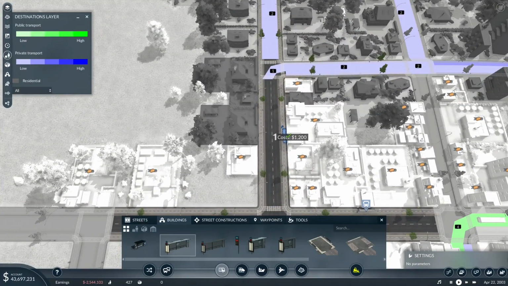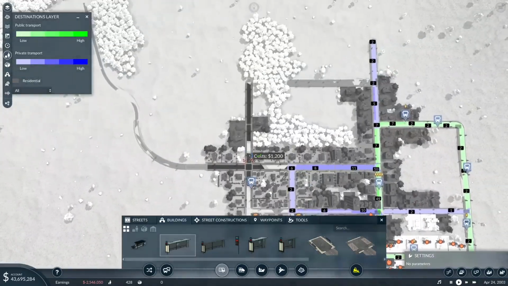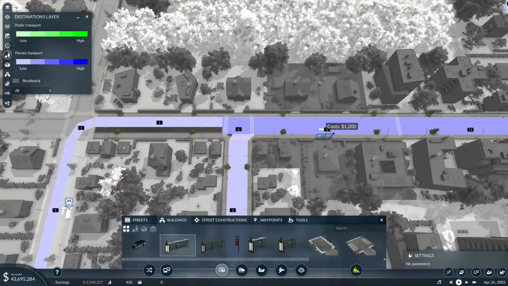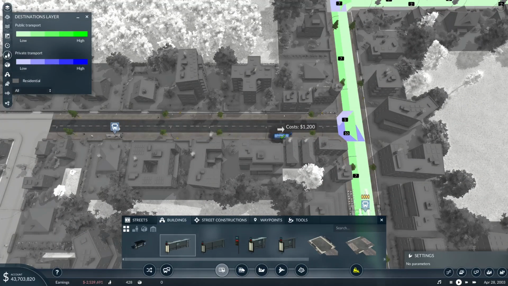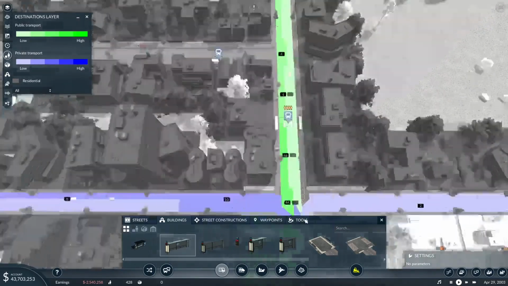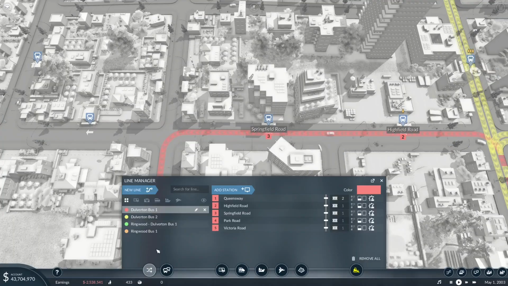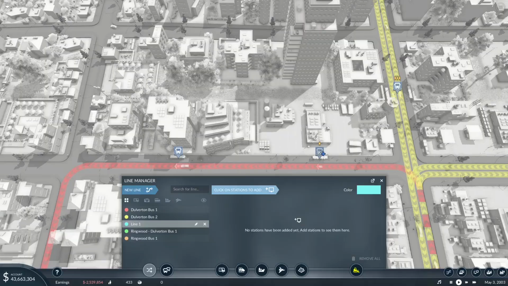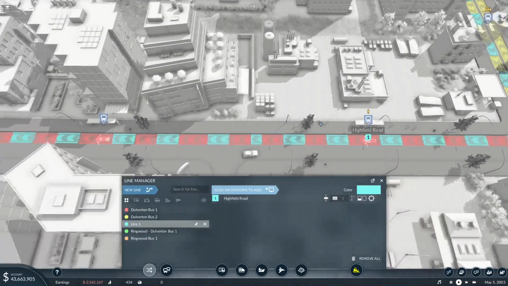Should we place one here? Yeah, why not? Let's place it in every square. So let's avoid that. Let's try this square now. And maybe we can also put this square here. We already have one bus stop there. So let's start by now creating a new line. This would be DULVERTON 3. Okay, this would be our first stop.